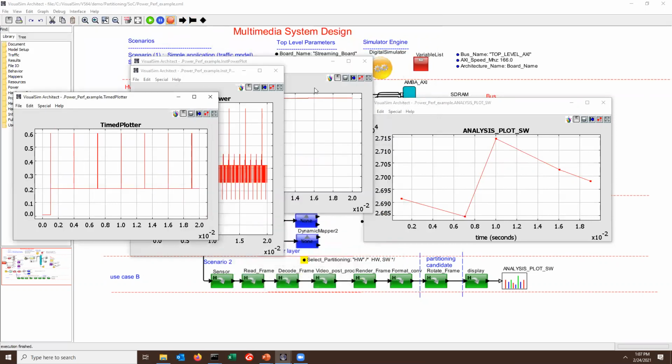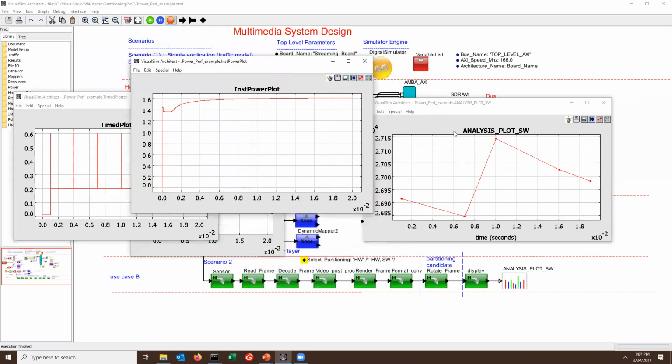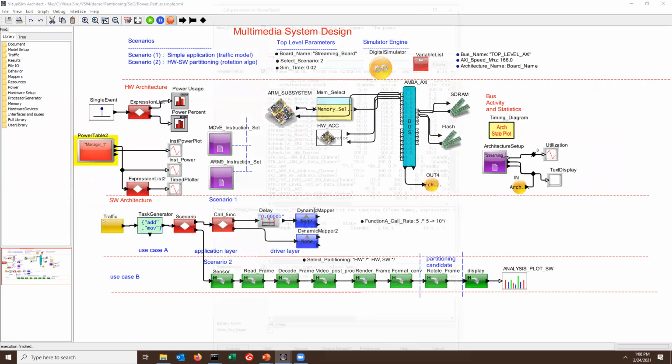Again, we're going to continue to run it for the same one. Now what we're noticing is we went from 13,000 to 27,000, doubled our performance just by that one critical element in the task graph, but our power yanked up to 1.6 watts of power. So what we've come to realize is if you want to get over the 25,000, the only way we can do it is we need accelerators. But unfortunately, the 1 watt of power is not really feasible. But we're going to try to see if we can get the power consumption down right over here.